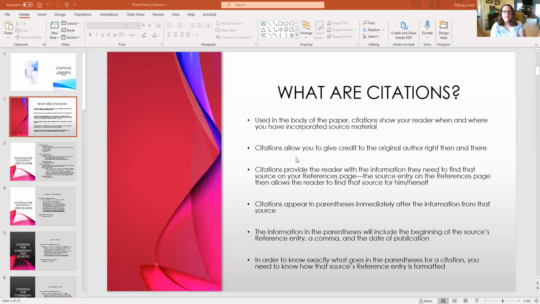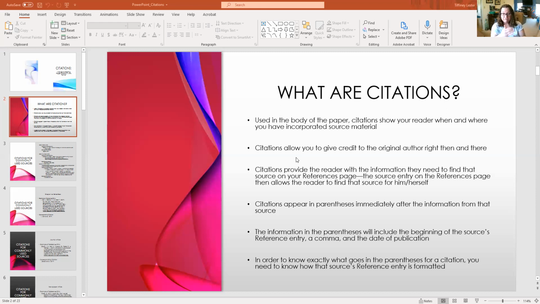Even if they're not ordered, even if it's on a totally separate document, right? Like you're not even sure yet which sources you're going to use. You're not ready to actually do the true reference page yet. Have another document somewhere that has all the reference entries for your sources. So at least you can look there to see, here's the reference entry for this source. So here's what I need to put inside my parentheses for the citation for that source.